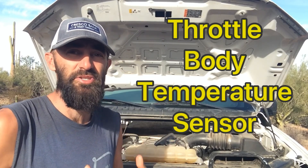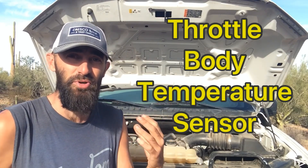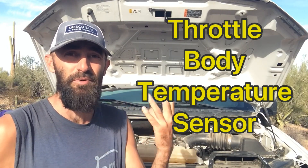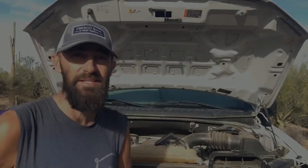The whole reason behind this sensor is just to make sure that your vehicle is running very efficiently. It measures the temperature of the air coming in — if it comes in too hot, it's actually going to vaporize sooner, so they actually add more fuel to cool it down. And if it comes in too cold, they'll take fuel out in order to warm it up. The whole thing is just to make sure your engine is running as efficiently as possible.